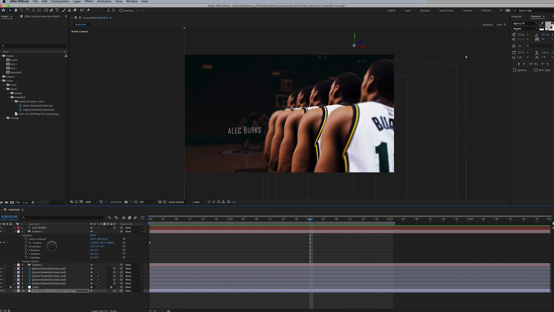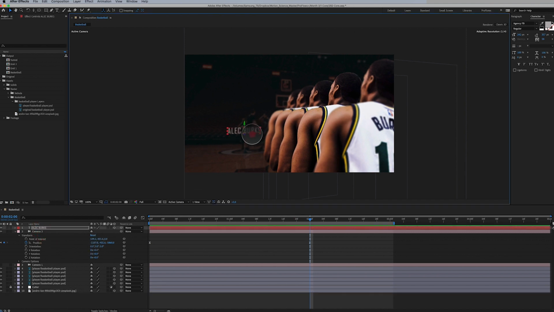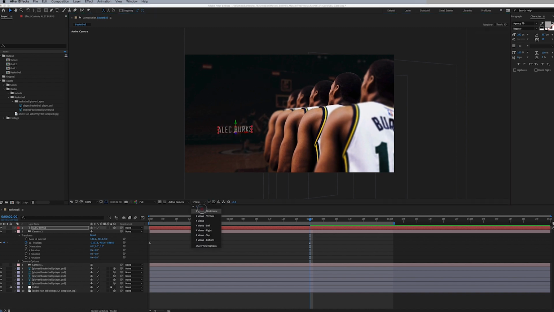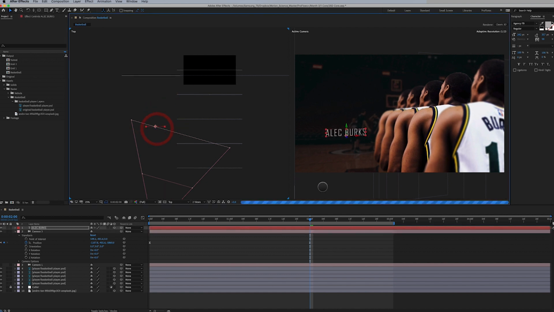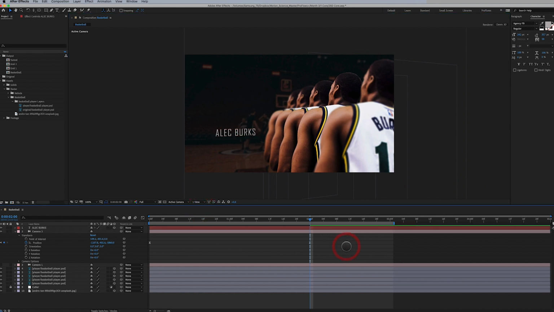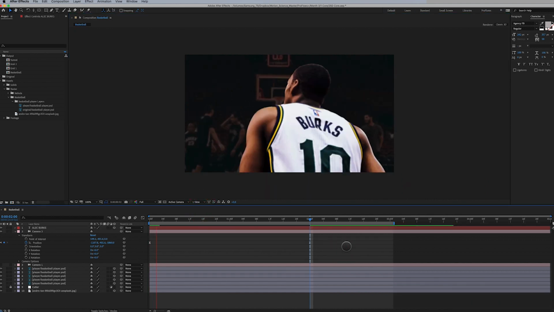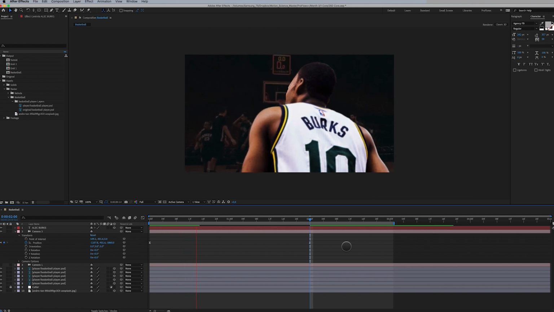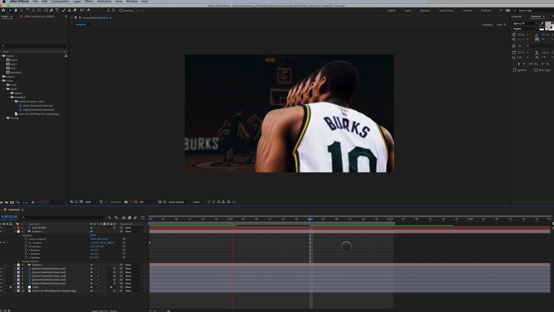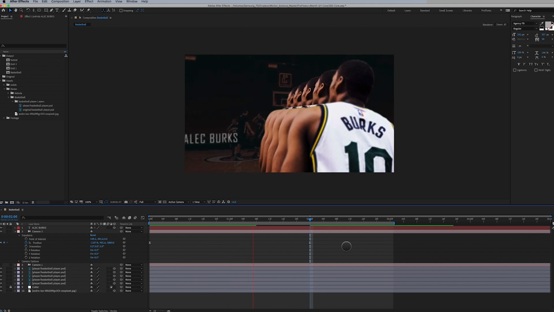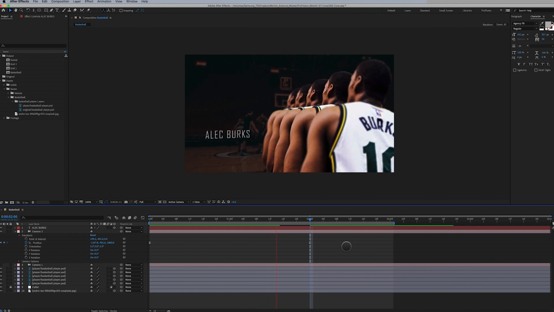I would probably come in and fine tune placement of the text, things like that. It's a little bit out of the focus plane now. If I go back to two views horizontal, there's our focal plane, there's our text, bring it forward, something like so, and there you go. So hopefully you get the idea of what you can do with 2D layers in 3D space inside of After Effects. I call it 2.5D, a very powerful technique, and it can really open up possibilities when it comes to motion graphics with After Effects.